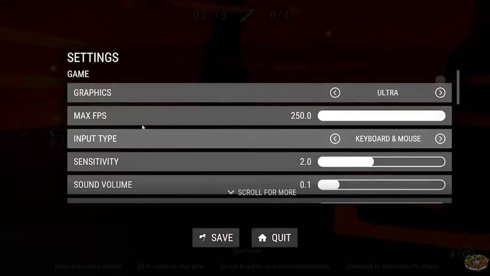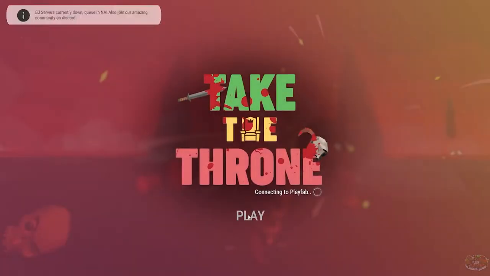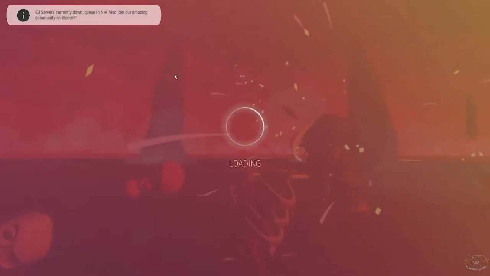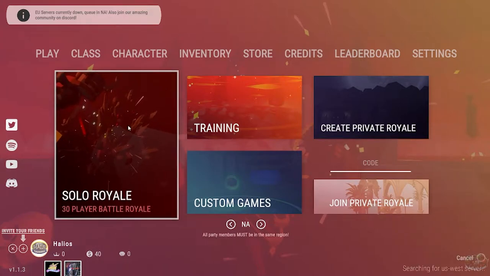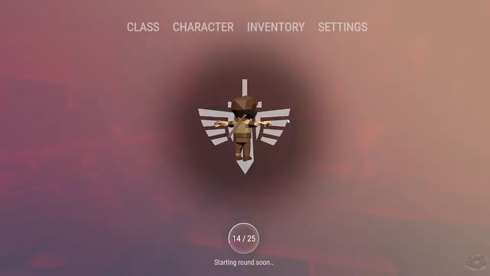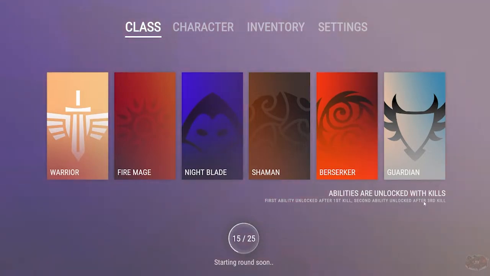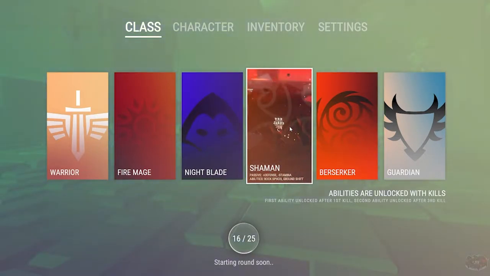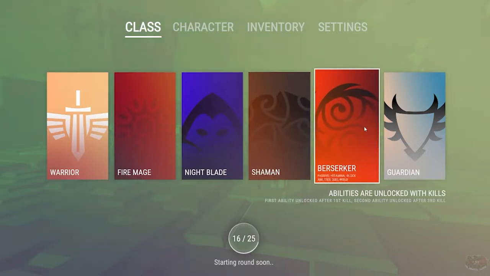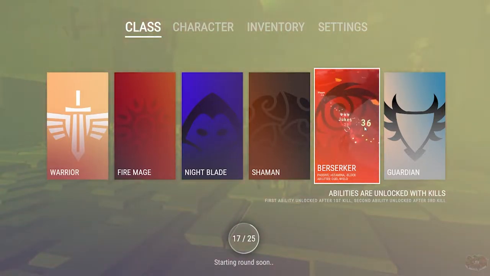I want to play. So let's exit the lobby here. Yeah, let's go to the lobby here. Hop in a solo. All right, so second match. First ability unlocked at first kill, second ability unlocked at third kill. Okay, I like that a lot, actually. So the Berserker, his only ability is dual wield, but he just hits like a truck, I'm guessing.